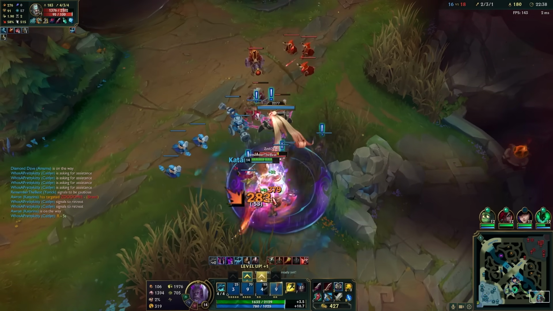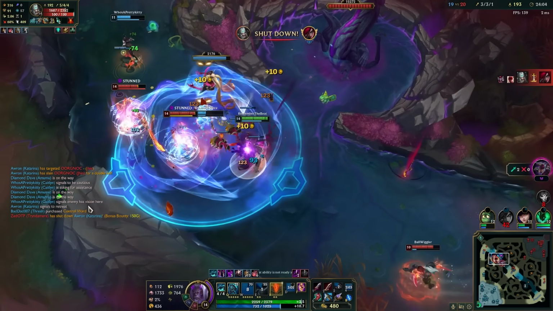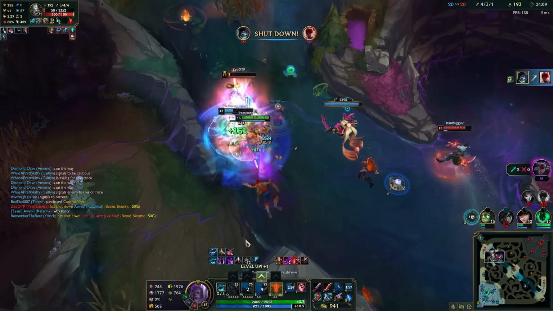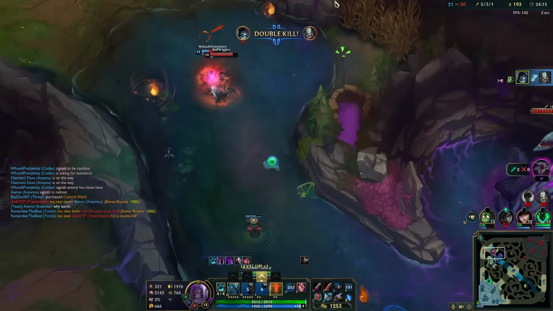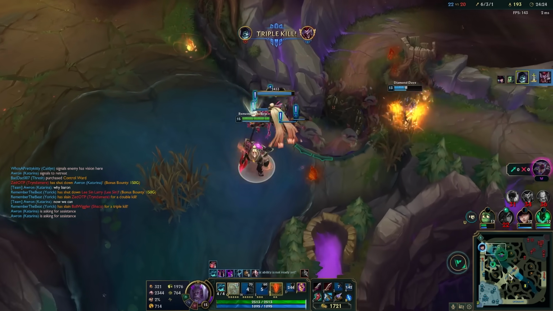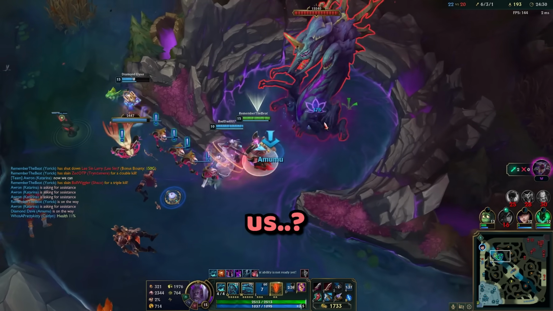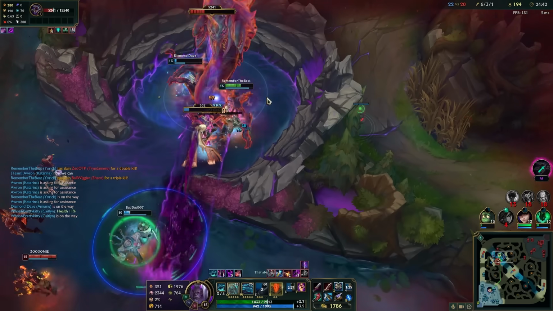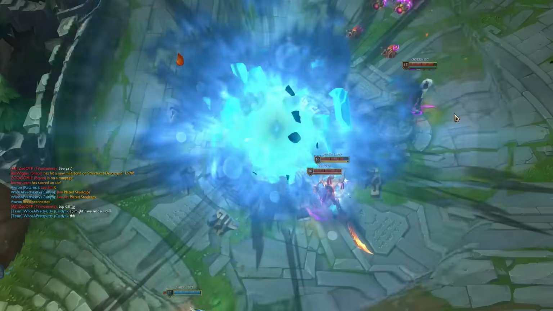Okay. Nice! There we go. Okay. Maybe we just... I've got Q and two. Okay. Kaelin wins. Ooh! Big. I think we can do it. We can do it? Us? Yeah, look. Alright, I'm losing all my HP. No smite, bro. I have smite right now, but if I die, I'll have no smite. My bad. Cool.